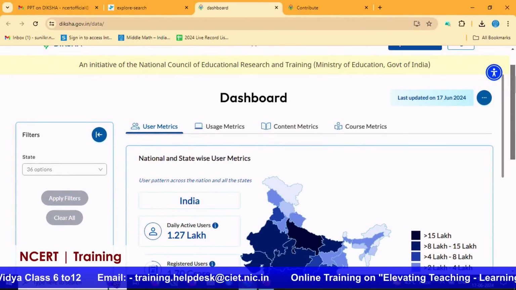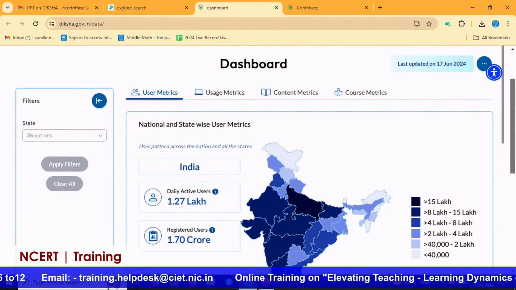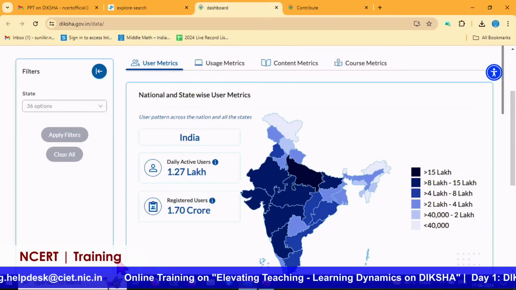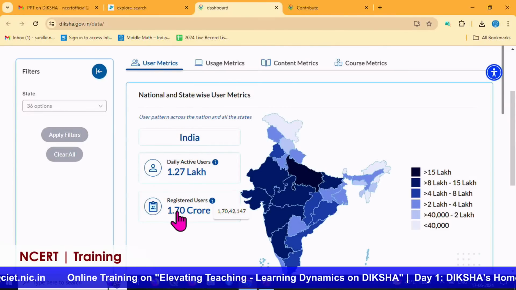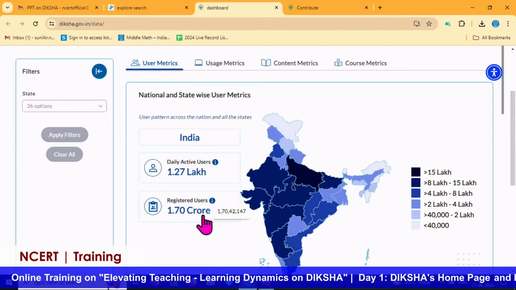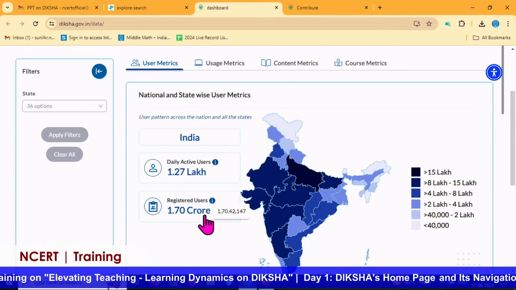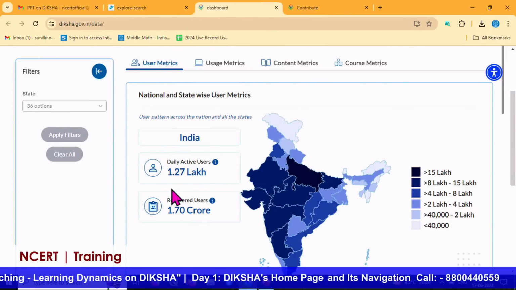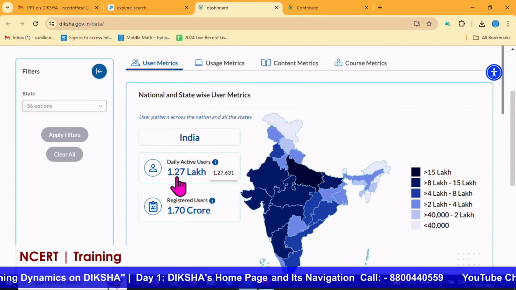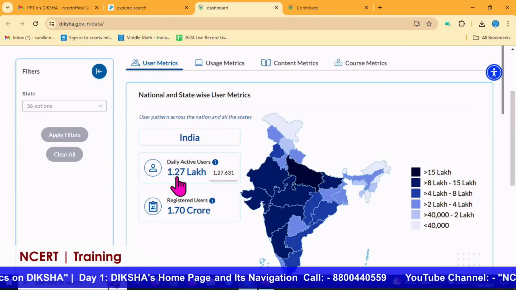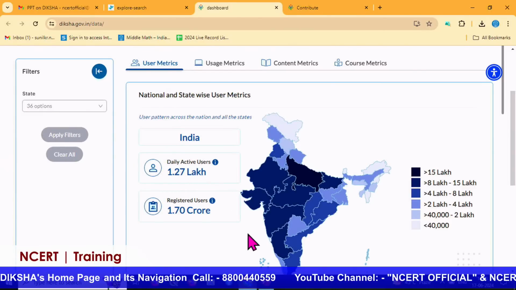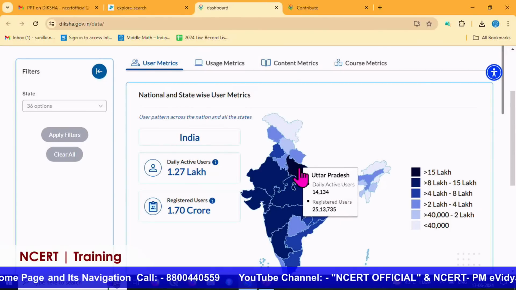If we see the national and state wise user metrics, here we can see the registered users. So there are 1.70 crore registered users as of now on DIKSHA, and we can also see the daily active users. So today's active users are 1.27 lakhs. So we can see active users state and union territory wise also.